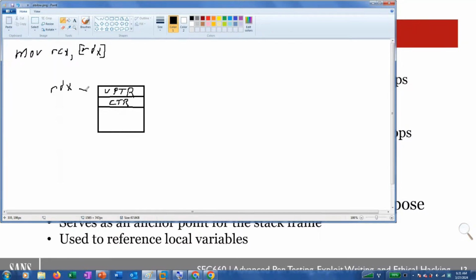So RDX points to the object. This is the C++ object. And by executing this instruction, we're dereferencing, meaning we're going to what RDX is pointing to, and we're taking what's there and loading that into the RCX register. So now RCX holds a pointer to the virtual function table.